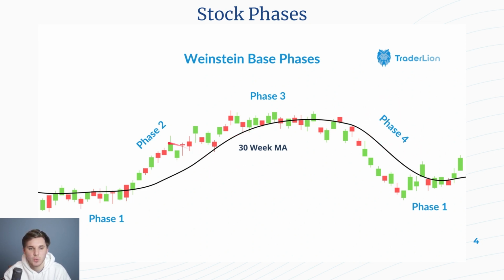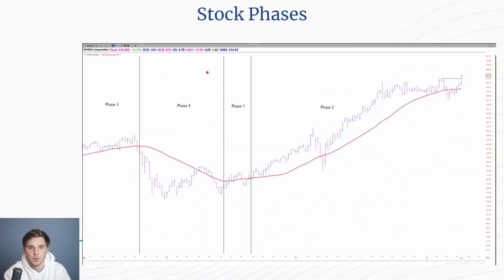So as CANSLIM investors, we want to be focused in on phase 2 and buying breakouts early on within that phase, usually stage 1 or stage 2 bases. And once a stock begins a phase 3, depending on your time frame, you might want to exit at least part of your position, and certainly we don't want to be involved in a phase 4. This is when the big declines happen, and instead we want to wait for it to base, form a bottom, and potentially start another phase 2 uptrend.